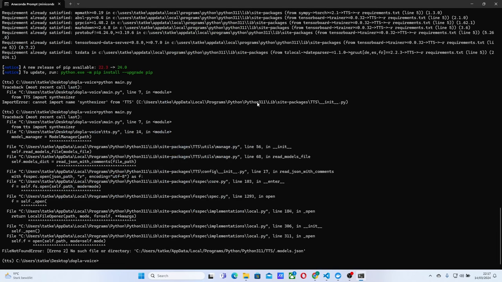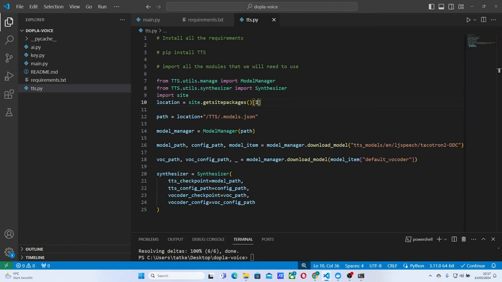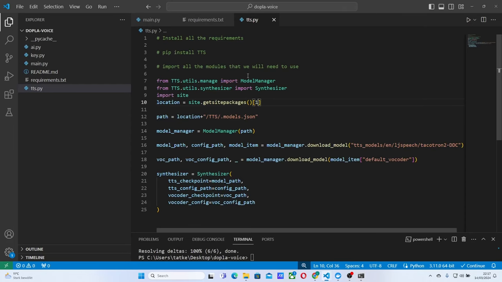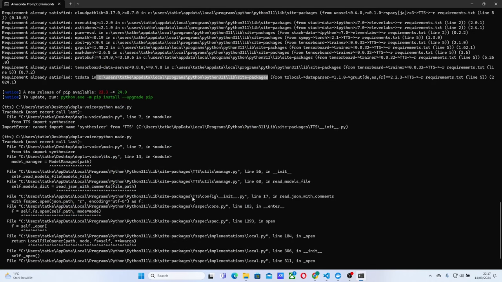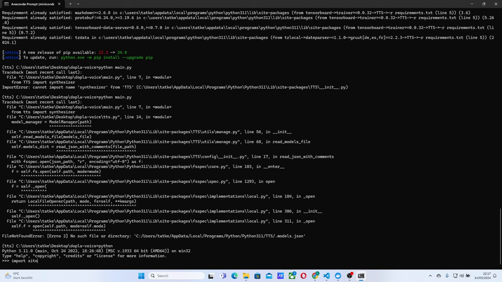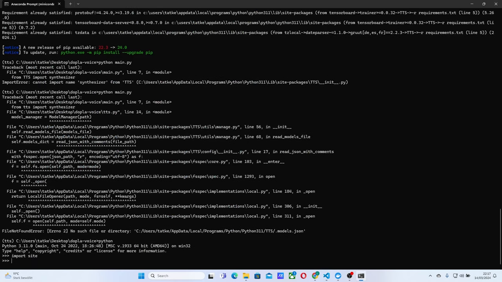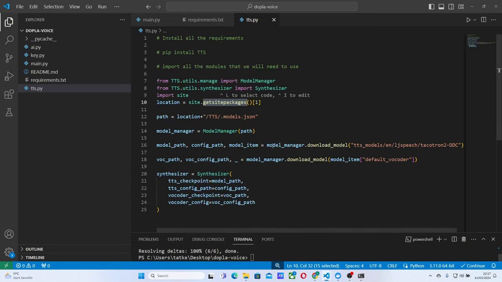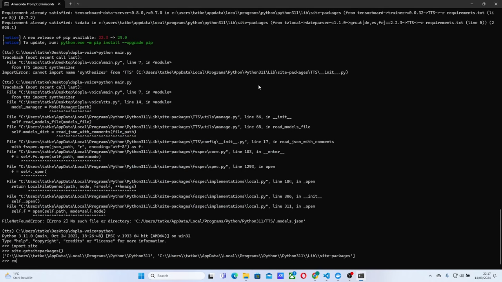We are using conda here on Windows, and it will point to the specific location where we have these files installed, which is this here, right? So if you want, you can just copy the specific path here and paste it here. No need to use site packages, or you can just check. You will do python and then import site, and then site.getsitepackages. You will see the locations, and you will see this is the same that we have up here. It's actually this one here, right? With the packages, and yeah, so it's index one. So clear, exit first, and then we run it again.